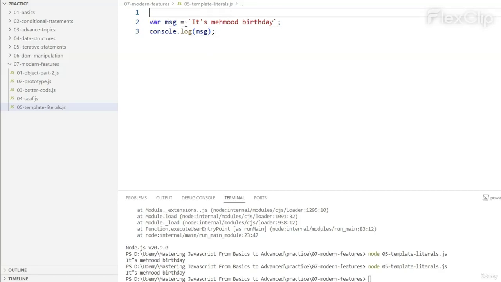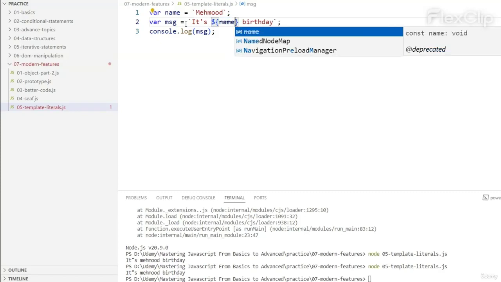Now what if I expand this a little more? Let's take another variable with the name, let's say, name, equal to Mahmood, and instead of using Mahmood in the string, let's use a dollar sign and use name. That's fine for me.